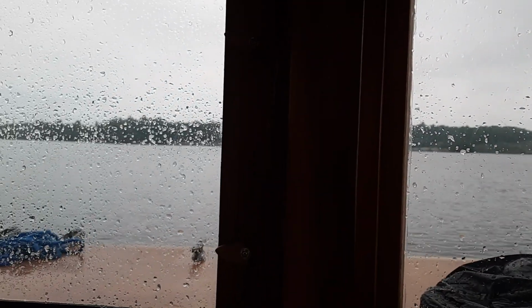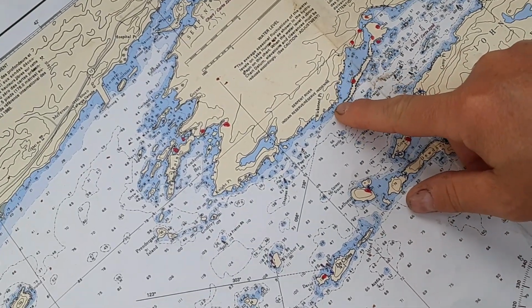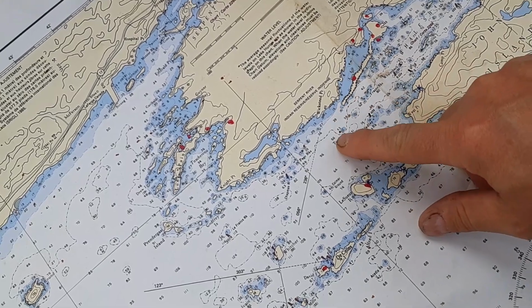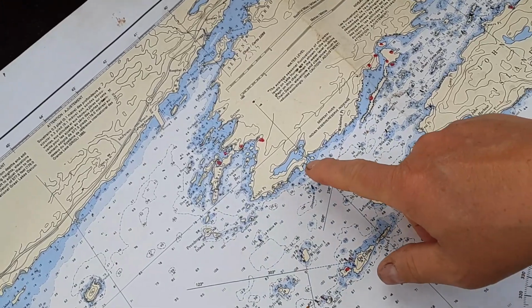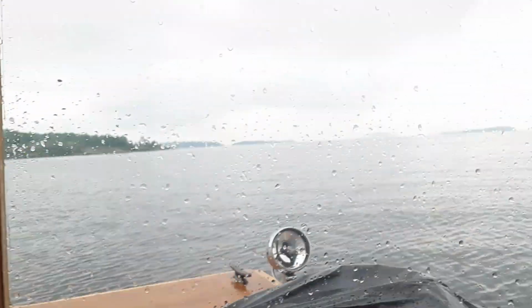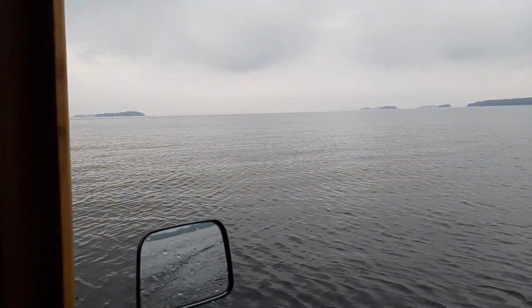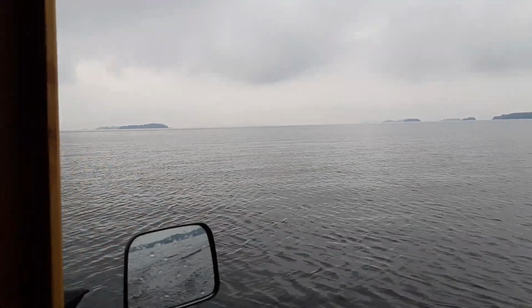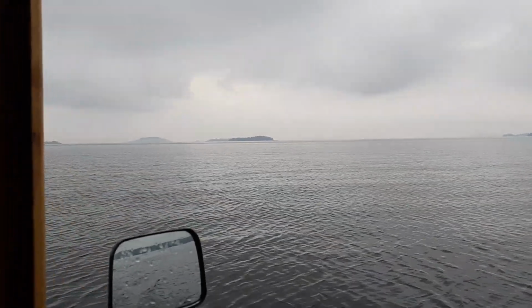So we're heading over to this island here. There's a cove on this side right there. So we came from Bear Drop Channel and hole in the wall here, and we're going to check that out, if I keep steering toward it. And we have the whole open bay this way, and we're going to meet up with everybody. So there's the view of the whole open bay. The rain has stopped for now. It's beautiful. And we might get out to some of those islands later in the week. We shall see.